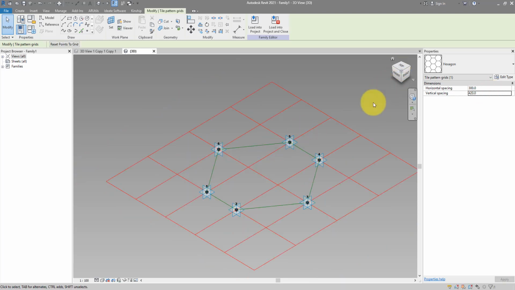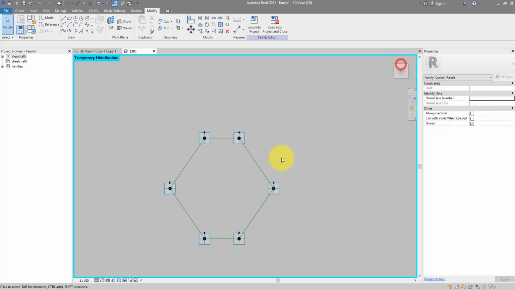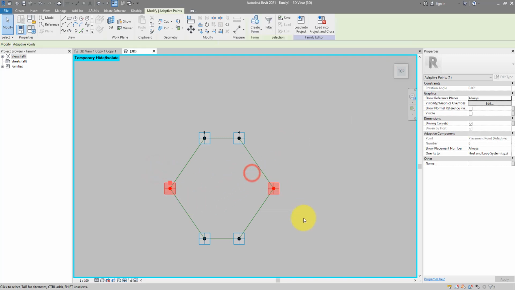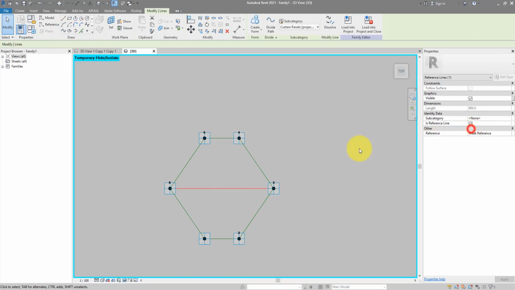Looking good. I can now hide this grid just by elements for now, just so we can focus entirely on creating the panel's geometry. We can now turn to the top view and start connecting point number 6 to point number 3 there, the opposite. Just get them both like this and then go up here, use the spline through points tool. This line, we can also turn this now to a reference line.